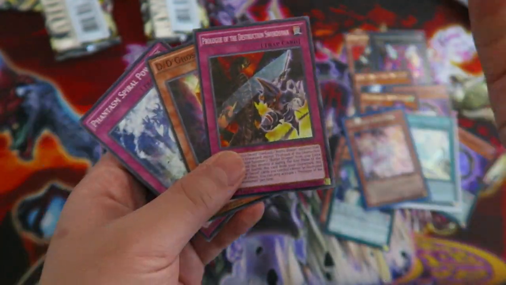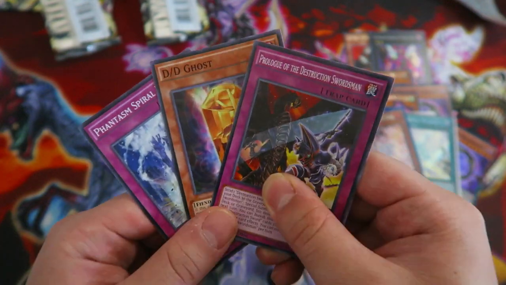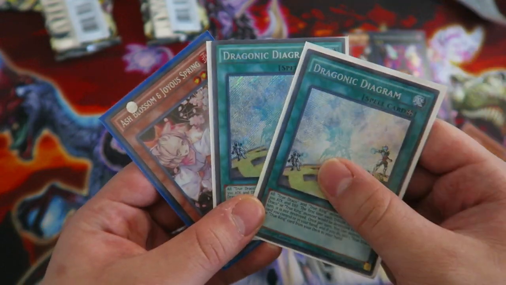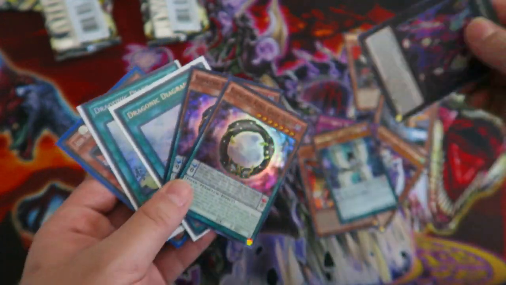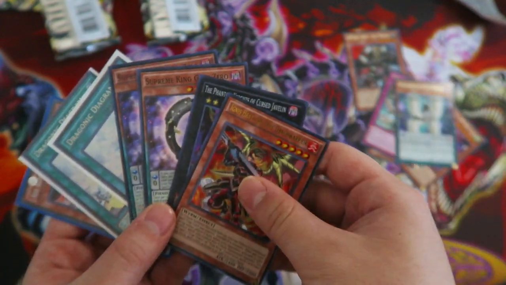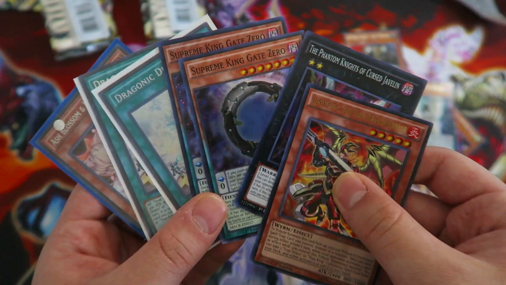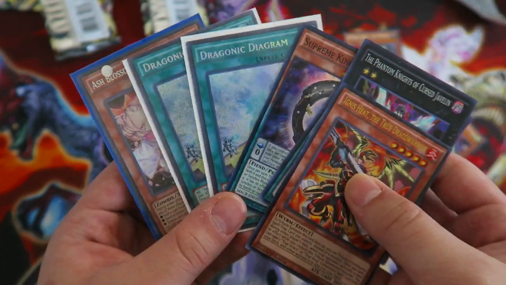Well, I'm sorry, guys. I don't have a face cam. My camera broke, so I'll get it fixed really soon. All right, guys. There you have it. All you guys legit need to see is just no. This is unreal. This is too crazy. Oh my god. So Ignis Heat, Cursed Javelin, Double Gate Zero, Double Draconic Diagram, and Ash Blossom and Joyous Spring.